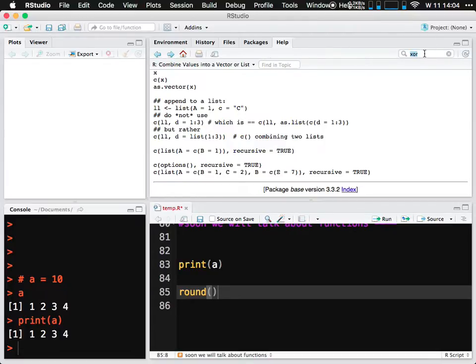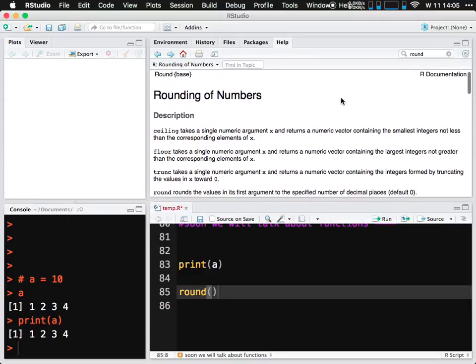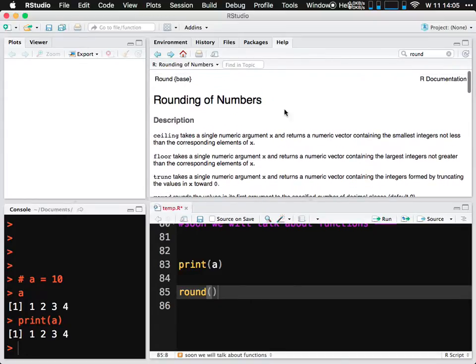The one you want is the outermost one. If you say round, enter that, it comes up with a single page. Sometimes if there's multiple hits on a given search string that you put up here, you'll get multiple pages. But round happens to be a function that only matches one thing. So you get a page for rounding of numbers.